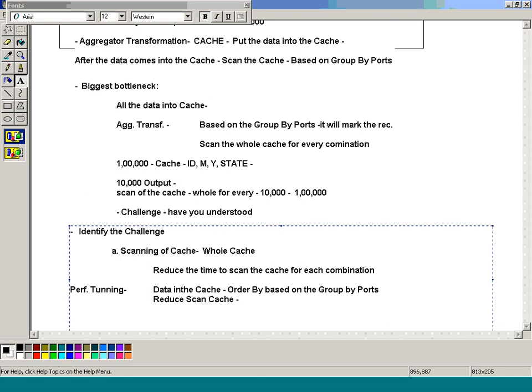So how to get the data into the aggregator transformation? Aggregator transformation will not do order by, please. We have to ensure that the data goes into the aggregator cache in an order by based on group by ports.